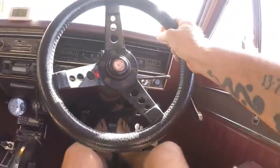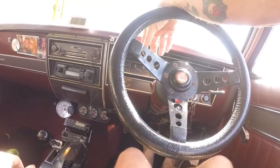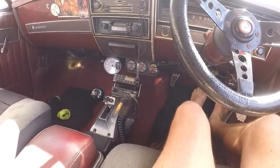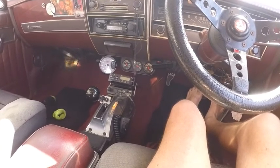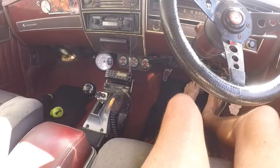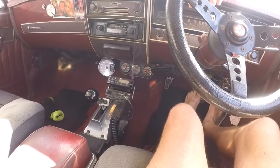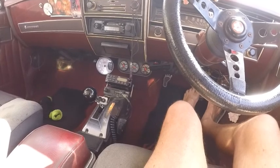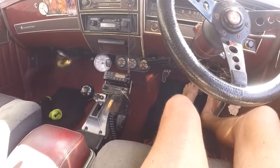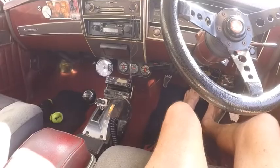We'll just wait here for a sec and see what goes under idle. They're actually running pretty much exactly the same for a change. I don't know if you can see that there. The left gauge is definitely running, not by much, only a couple of degrees, almost parallel to normal. Which would tell me that maybe the engine does actually run slightly hotter on the left bank than the right. And there's definitely a difference between the two temp gauges. So the right one, being slightly cooler, is reading the same temperature as the left, even though the left is probably running hotter, because the gauge on the left, running the right bank, is probably running in cooler water but at a higher temperature, if you get what I mean.